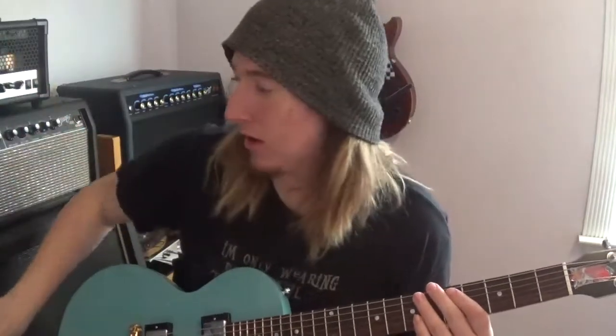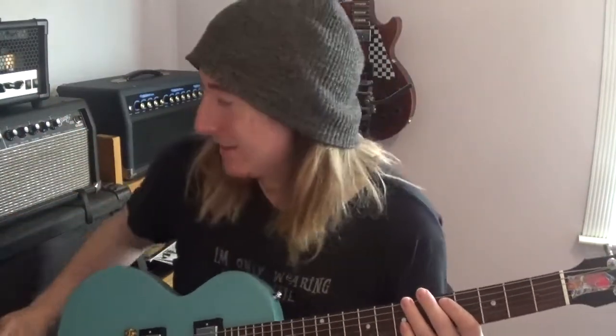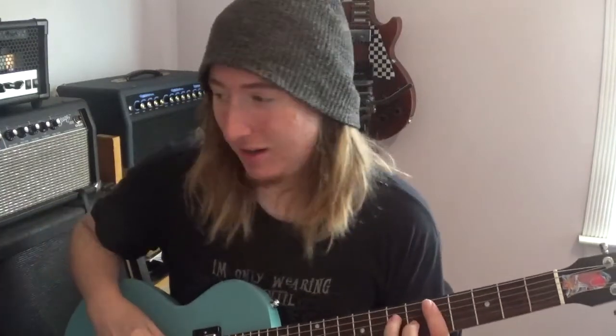Clean on the neck through the 6505, through a new cabinet that was not here before — it's a 412. I wanted to see what I could get for a very cheap 412. Paid 60 bucks at Guitar Center for this thing. It's not the best, but it works and it's a 412.